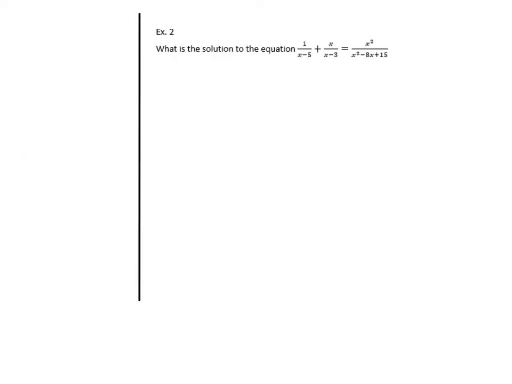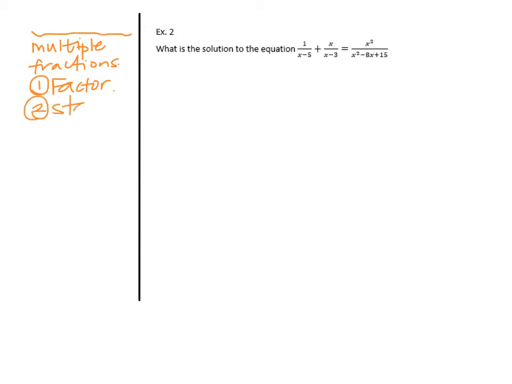When asked to solve equations that have more than one fraction on each side, the process becomes a little bit more challenging. At least the first 2 steps will stay the same. Over on the left-hand side, we'll write multiple fractions at the top. And then this will be the process to follow when it's not easy enough just to cross multiply. Now step 1 is going to be to factor again. So again, that process should be the same for you. And then state your restrictions.